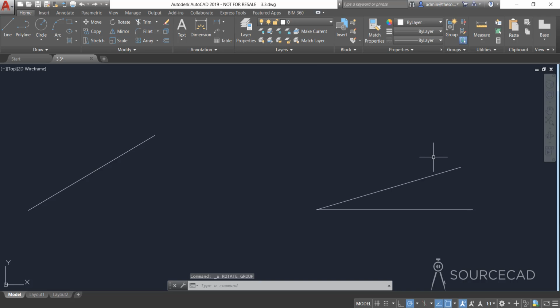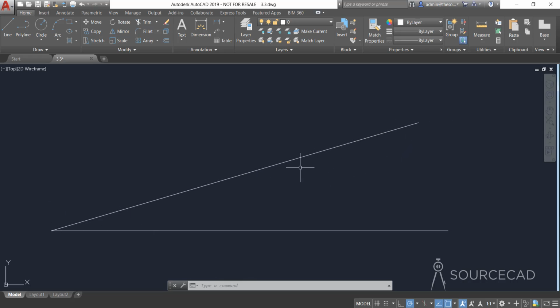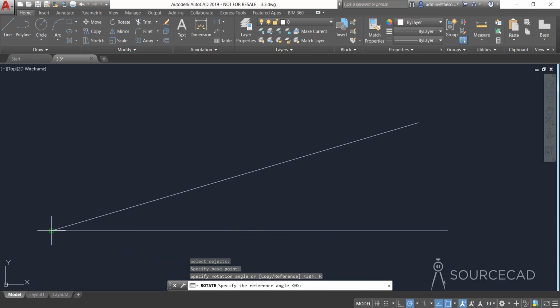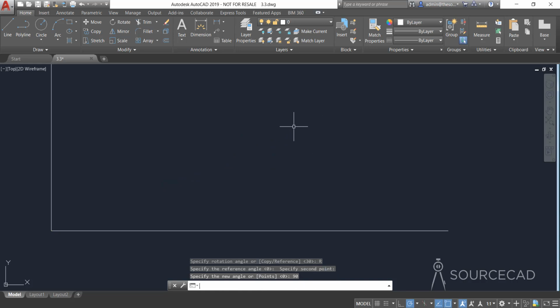So I'm going to show it again using another example. In this case, the angle was 16 degrees. It was a known angle, but what if you don't even know the angle of this line? In that case, you can use 2 points on this line as a reference. So here it is. I'll go to rotate. I'll select the line, I'll press enter, I'll click on base point, and now I'll select reference. In this case, I'll select this point and this point. And now the reference angle is already selected. All you need to do is simply add the final value, in this case 90, enter, and once again it's vertical.